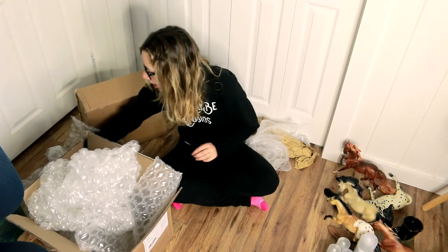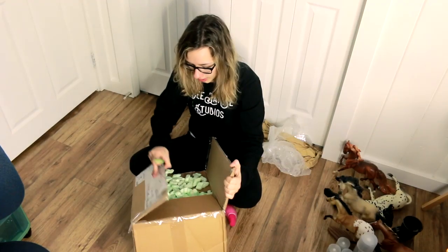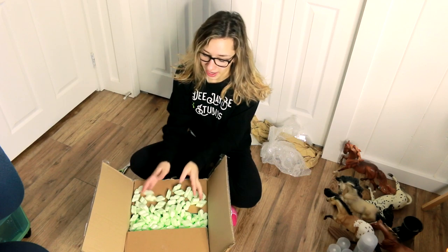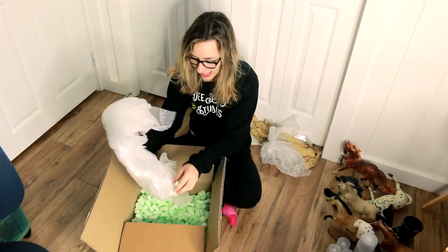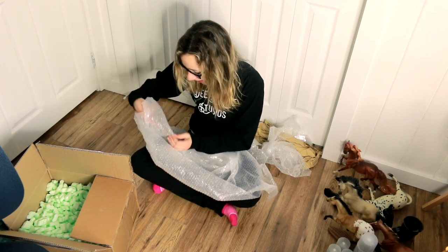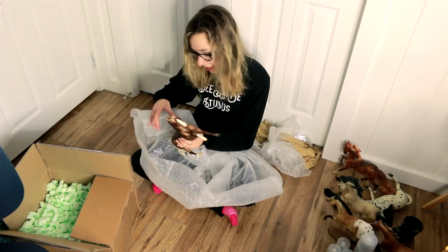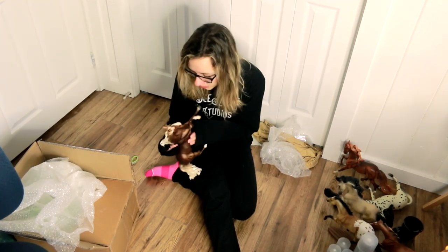Fabulous. Just fabulous. I saved the best for last. Oh, but it's full of packing peanuts. Actually, these are green. They match my studio logo, so I like sending things in green packing peanuts. So I'm not even mad about the packing peanuts. So this is very, very exciting. Oh my god, I can't believe I have this model. I didn't think I would ever own this model. Oh my god. Oh my gosh! His little nose is so pink.